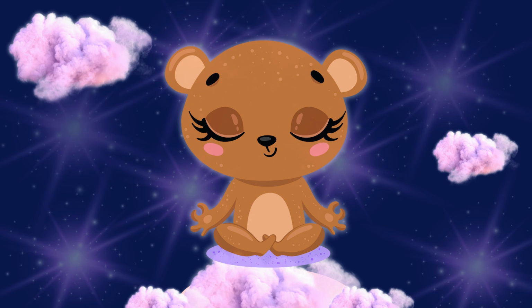Move your focus down, allowing your arms, hands, and fingers to become heavy as they sink into your bed. Move to your chest. Notice the gentle rise and fall as you breathe. Let your chest be soft and relaxed.